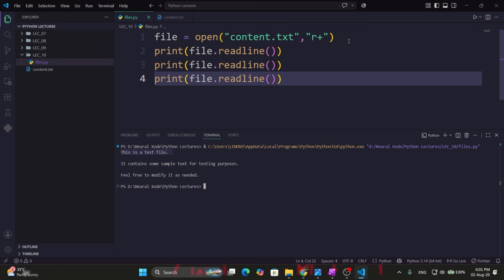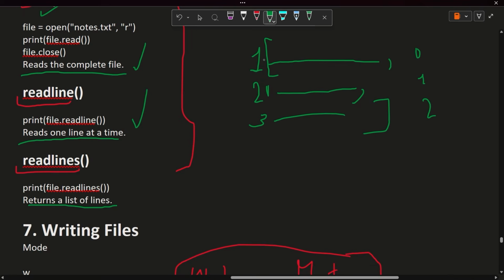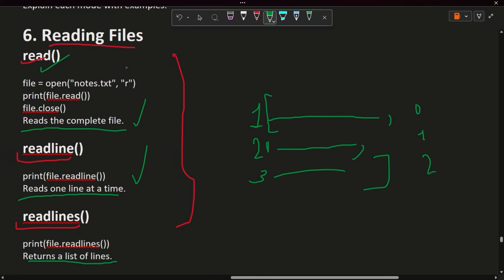So that's why we are using a loop to get all the lines, and we have provided a condition: if the next line is not there, it will break out. It will come out of the loop and we will terminate the loop. I hope you are clear with the difference between all these.